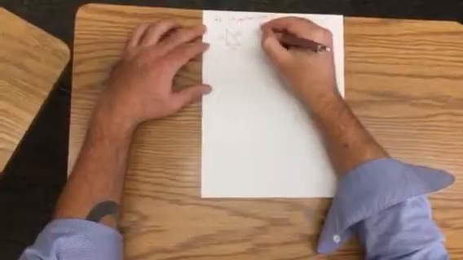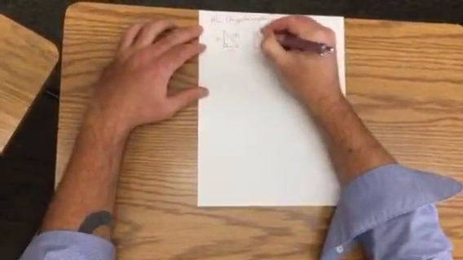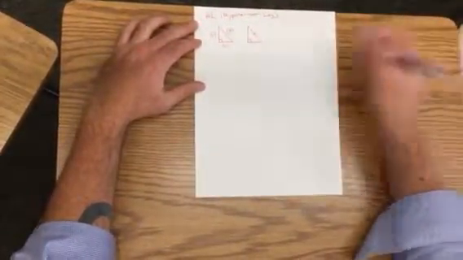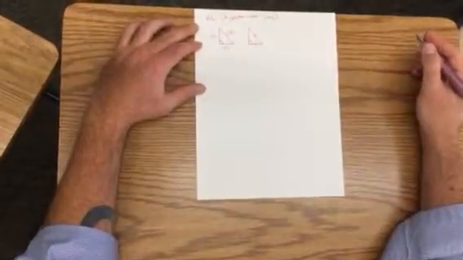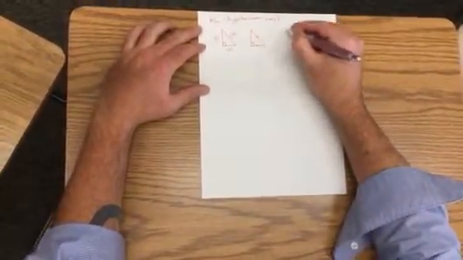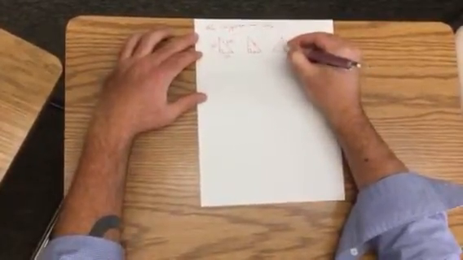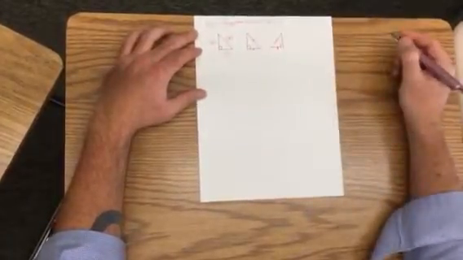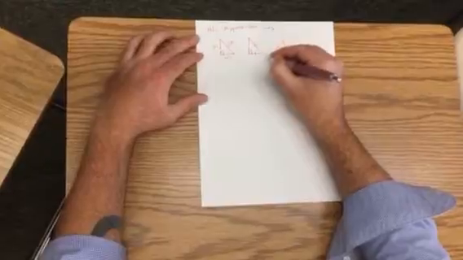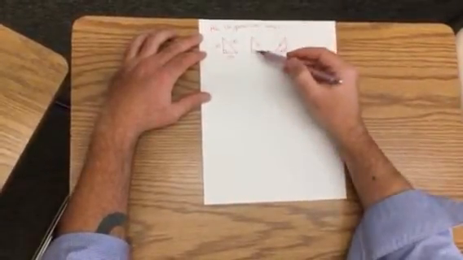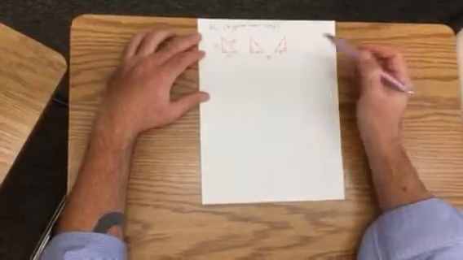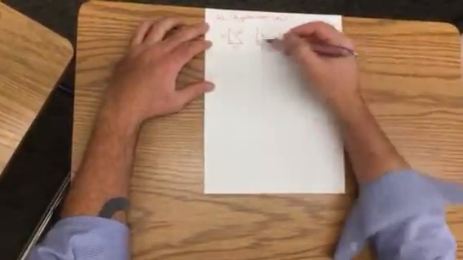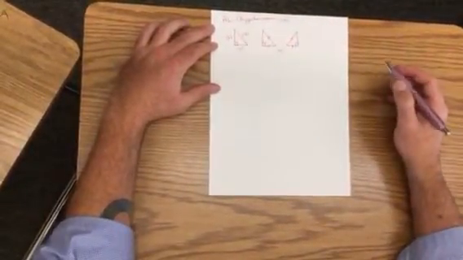So let's say we have one right triangle, and we know that its hypotenuse is however long, and we know that it has a leg that's also however long. And we have a second right triangle with a hypotenuse that's the same length, and that also has a leg that's the same length. These two triangles have to be congruent. So just knowing that we have a right triangle with congruent hypotenuses and one pair of congruent legs is enough to say that the two triangles are congruent. And it doesn't matter which leg it is, it could be either leg. So that's the first thing.